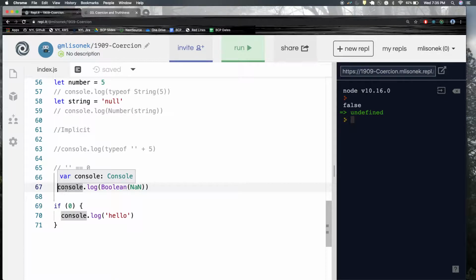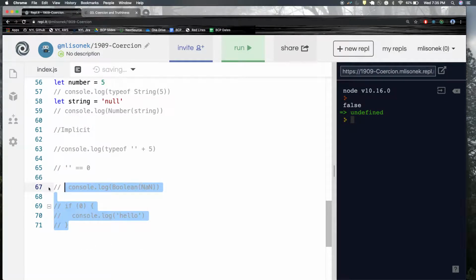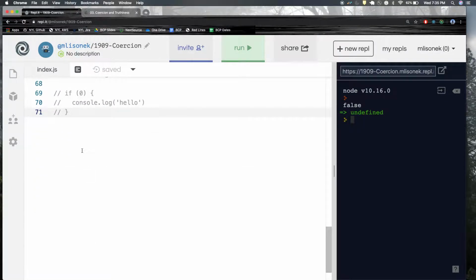So before we get into the slides, I'm just going to quickly show you logical operators, okay? These logical operators are and, or, okay?